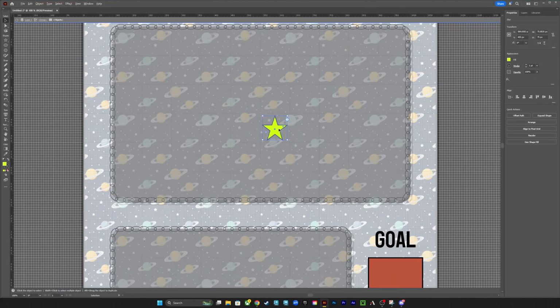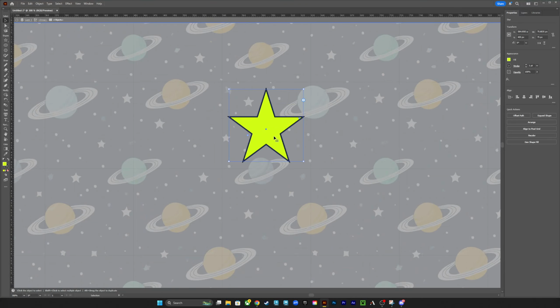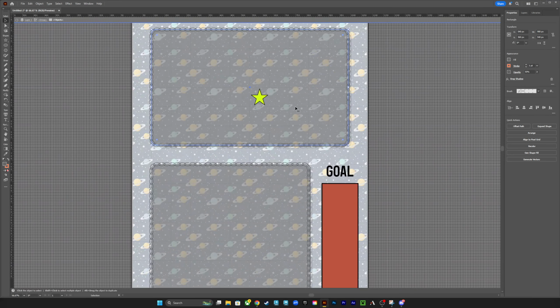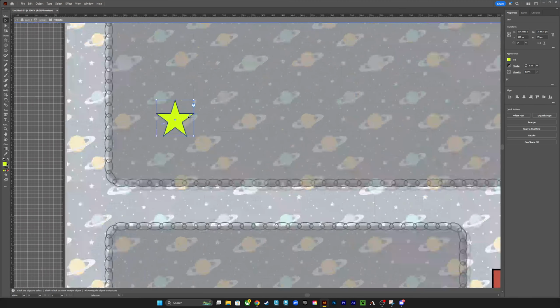Okay. Now, I expect all of you to create something a little bit more detailed than this. But this is fine for my example. Okay. But I'm hoping to see some much nicer puzzle pieces from all of you. But with that, let's assume that this is one of my puzzle pieces. Okay. And I'm just going to put this over here.